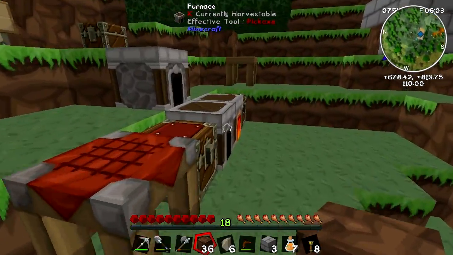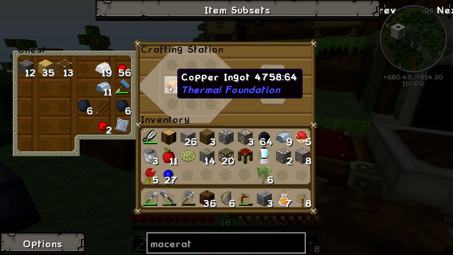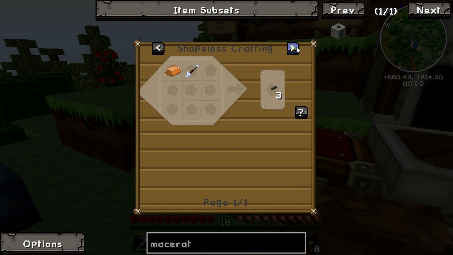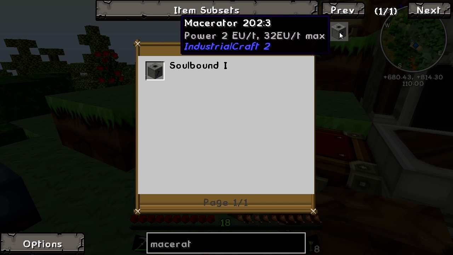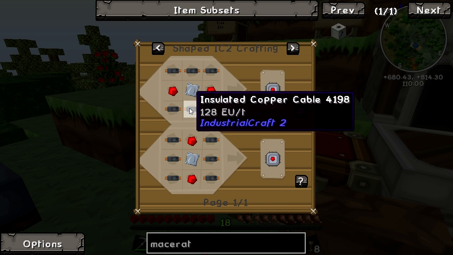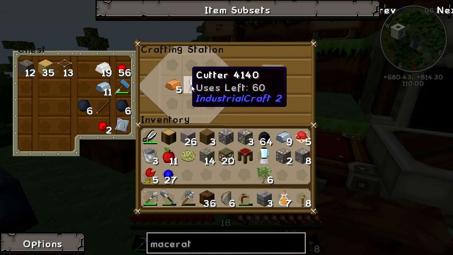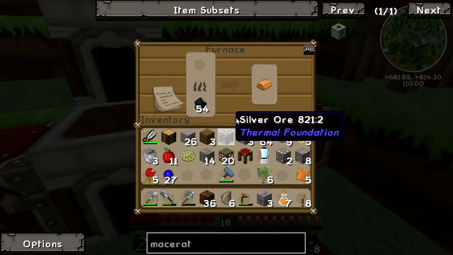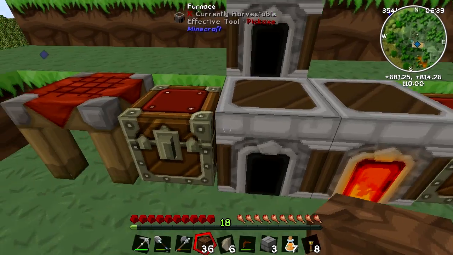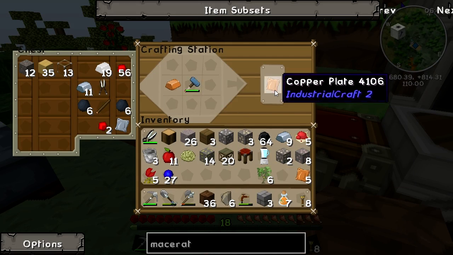Right, there we go. Okay, so cutters and copper should be making me copper plates. Cutters and copper plate, actually. Industrial craft these days is a lot more difficult than it used to be, so if I just whack out all those coppers along with this one, what I shall get is copper plates.